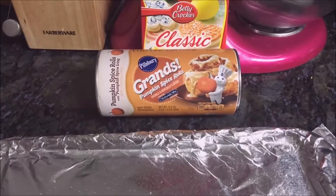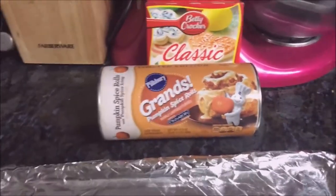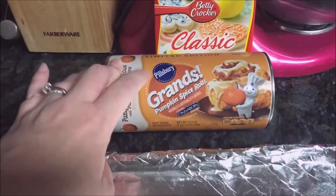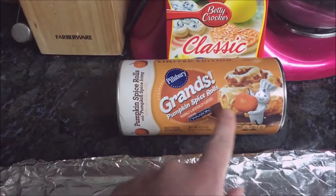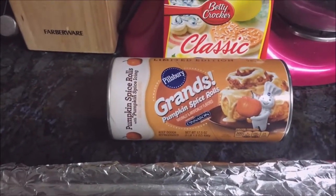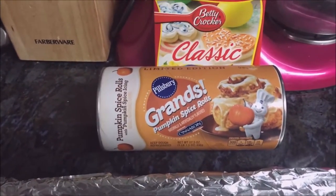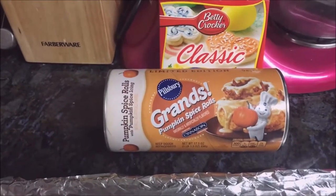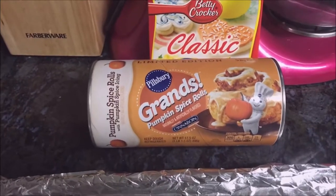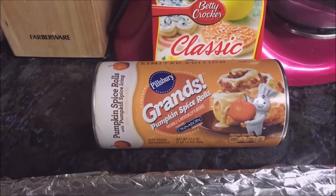Now I'm going to be making pumpkin cinnamon rolls, and you can use any kind of cinnamon rolls you want, or at least it should be these kind of Pillsbury ones. Doesn't have to be these pumpkin spice ones. I just saw them in the grocery store. I've had them before and they're really good. And I was like, well, this would be perfect for making the pumpkin cinnamon rolls, because this is more about the look of it than the taste of it. But since these are already pumpkin, it's going to be perfect anyway.